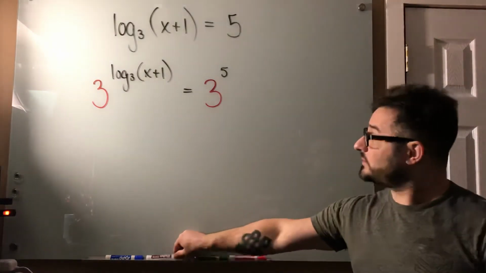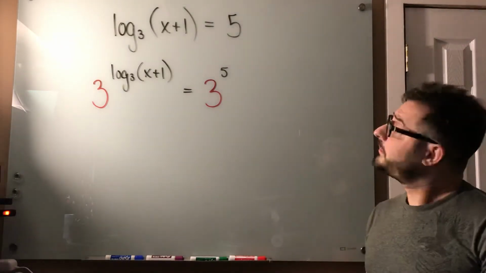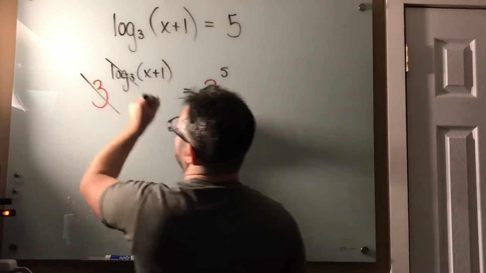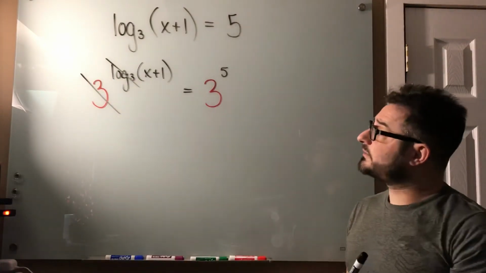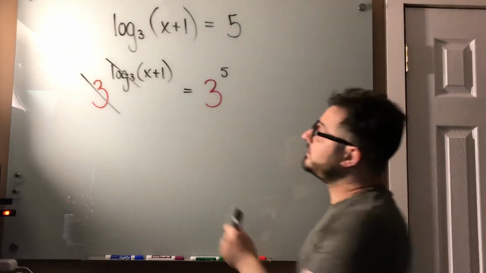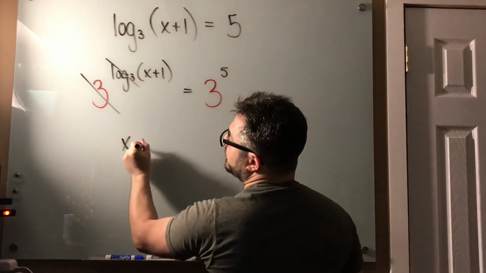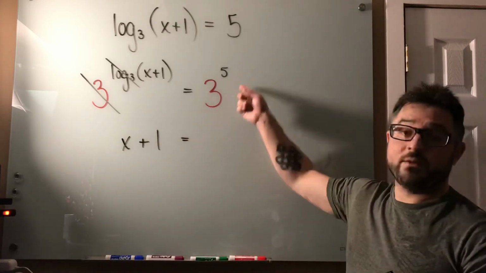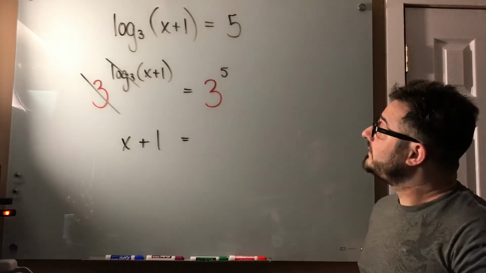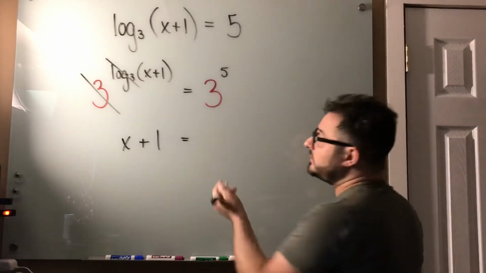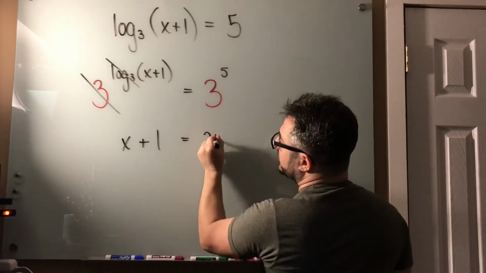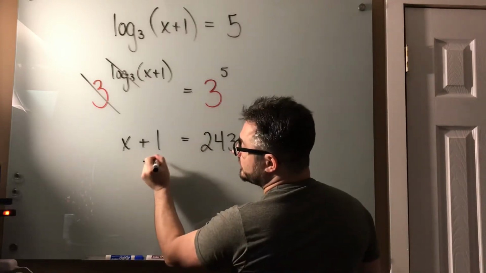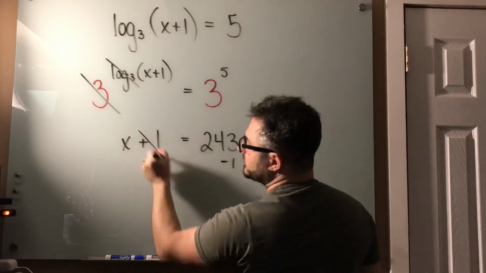And it's actually very straightforward. So again, what happens here is the exponentiation base 3 and the logarithm base 3 cancel each other out and leave us with simply the x plus 1. And on this side, we can evaluate that fairly easily. Just pop it in your calculator and go. 3 to the 5th is 243. Well, all we have to do then is finish out the equation.